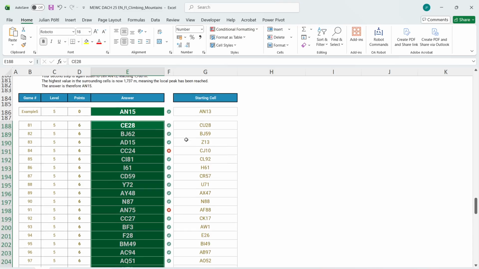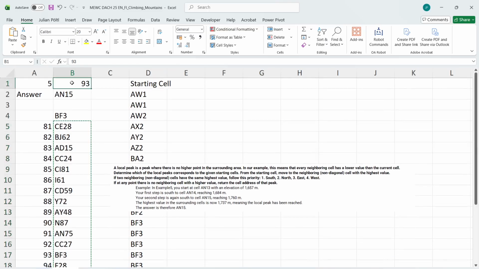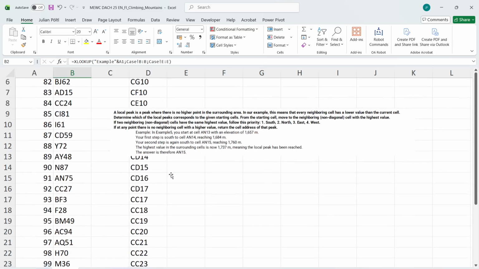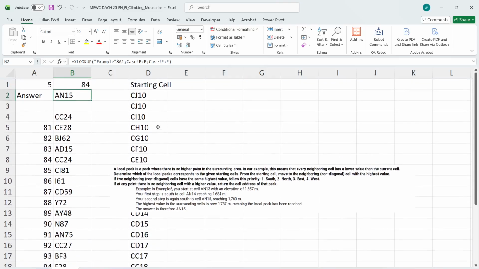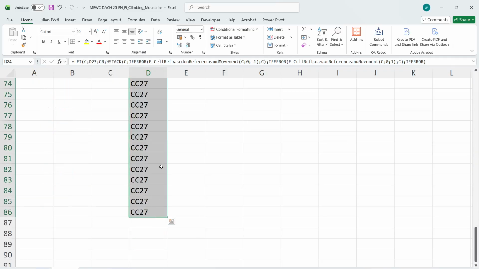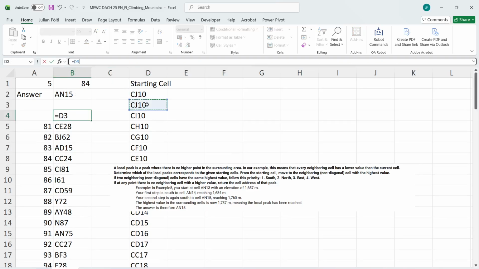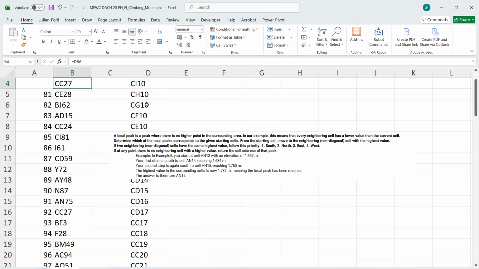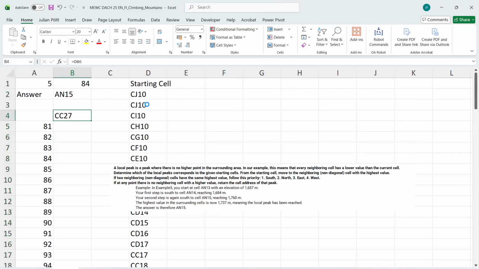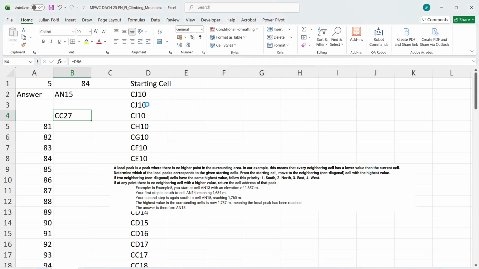Okay, we have some errors. 84. Interesting. Oh yeah, I haven't tracked it enough, it seems. Yes, that's the issue with having something like this. 81, 100, B1, B4.